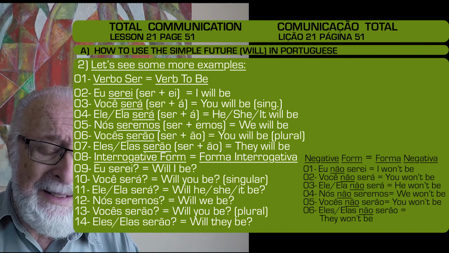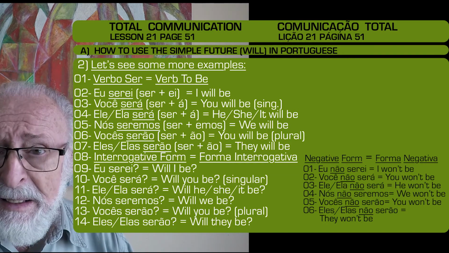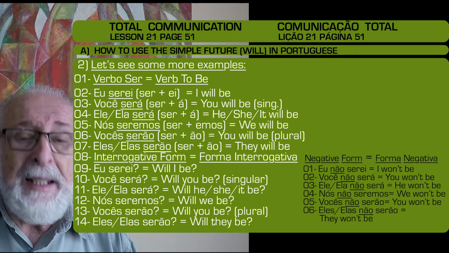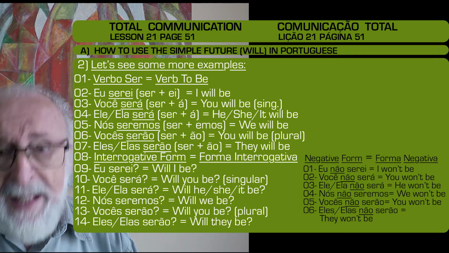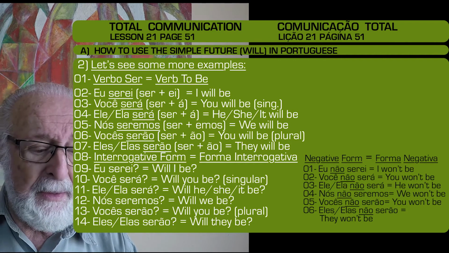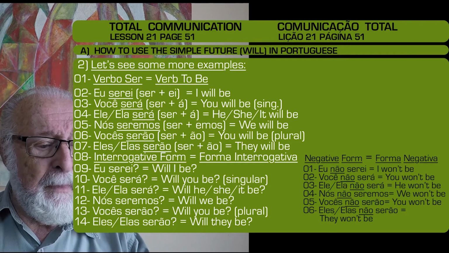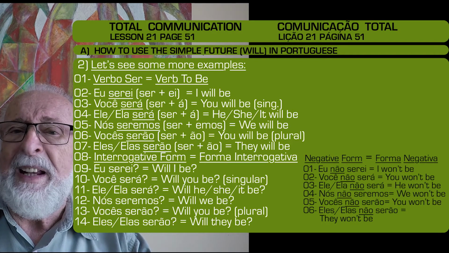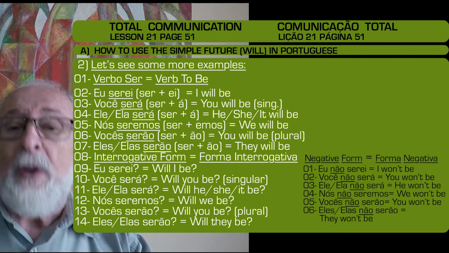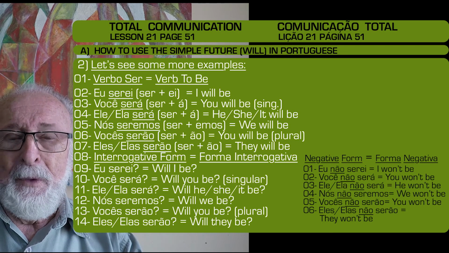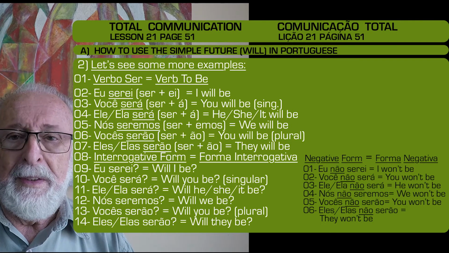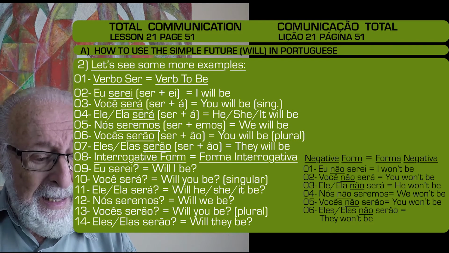Okay. Let's go now to line 11. Ele ou ela será. Then you say, ele será? Ela será? We just change the intonation. So it's very simple. Right? Okay, in line 12, nós seremos? Is a question. Will we be? But in line 5, we say, nós seremos. Affirmative. But when I say, nós seremos? I'm asking a question. Just the intonation changes. Nós seremos? Interrogative, instead of nós seremos, affirmative. Okay. In line 13.